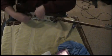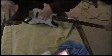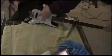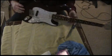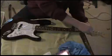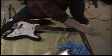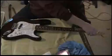Only problem with these bridges is once you relieve the tension, it actually goes inside there. Normally I remove that, but I'm not going to bother today. And last but not least, where'd it go? There it is. And on the top, there we are.